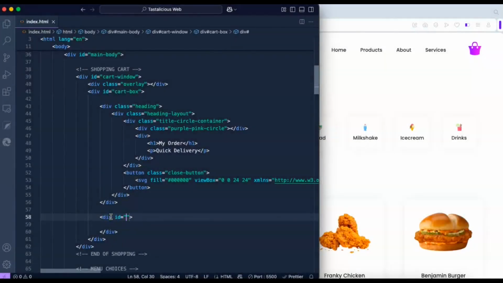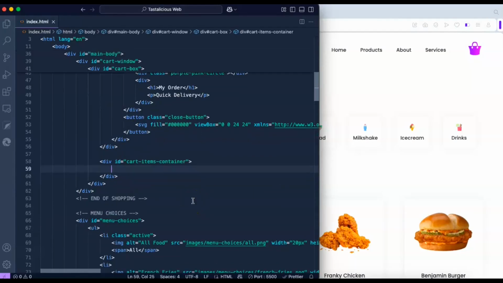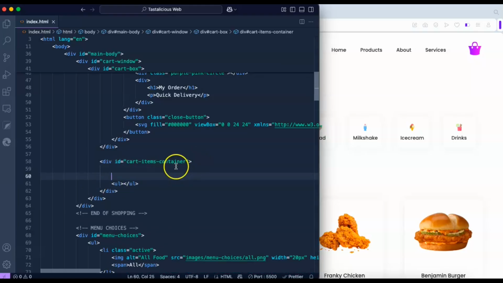So we're going to create an ID, and we're going to call it cart items container. So now in this container, there will be multiple elements. So obviously the unordered list will be included in the container, and this unordered list will include all of the cart items basically. However, we also want to include another element, and basically this element is a substitute, as we're going to load all of the items with JavaScript. Hence, we're not going to be designing the HTML side here. We're going to design it in JavaScript.